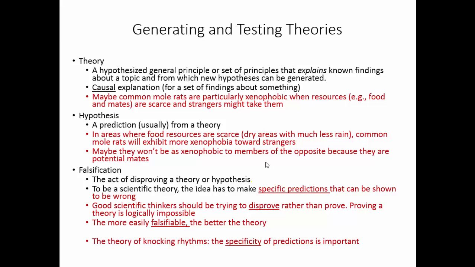The reason you should be highly impressed is that I've put my theory at a greater risk of being shown to be wrong, a greater risk of falsification, yet it wasn't. That's what it means to have specific predictions that are repeatedly accurate. And that's why the more specific the predictions, the more easily falsifiable a theory is. And it's a better theory.